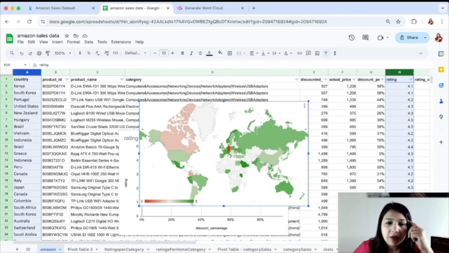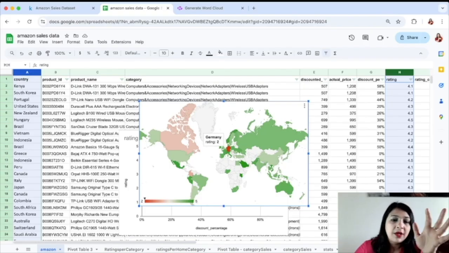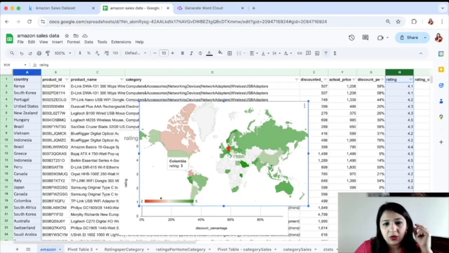On the other end of the spectrum, the darkest that I see here is, oh wow, it's Germany. So Germany is giving the minimum rating of 2, and you can see here that 2 is appearing on the leftmost side on the scale, and you are getting dark red. And if we look at the other reds, then Colombia has a rating 3, and this is where you see it through the arrow on the legend. You see where it lies on the scale. And the next one is Canada, which is 3.2, and so on and so forth.